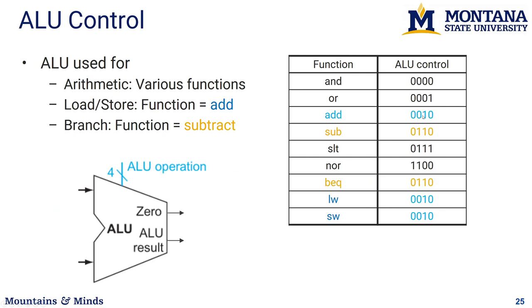So if we're adding, these are the ALU control bits. If we're loading or storing, we need to calculate the address, which will be, let's say, using an add. I guess in some cases we can use multiply as well. So we're going to pass the same bits as for add. Subtraction is going to use this ALU control, but it's also going to be the same when we're comparing or branching. This is a branch on equal, which is kind of an internal instruction. So for compare, we will also use the same set of bits.